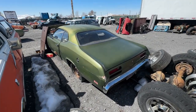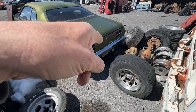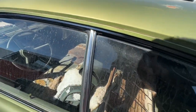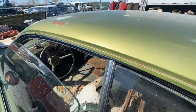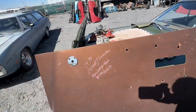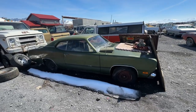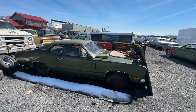The '71 Duster — this is just a slant 6 car, but it is super clean, just a little bit of rust. It's a California blue plate car. It is complete, other than somebody stole the keys out of it. Pretty nasty inside, but a great project. Has a title. I'm going to be digging this car out after we get back from Spring Fling and getting it ready to sell. I think I'll throw some slotted mags on it and the price will just reflect what I do to the car. Really solid, awesome project for somebody.